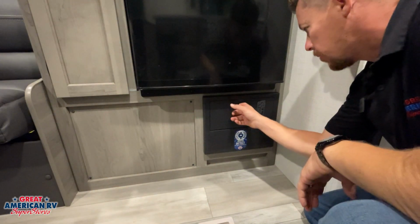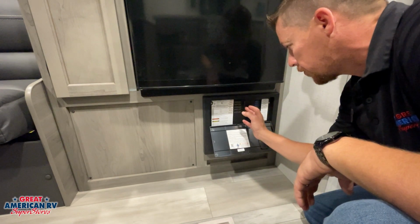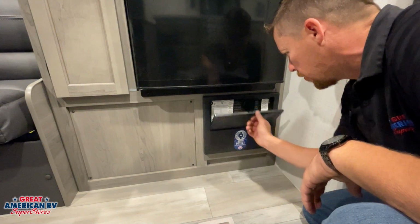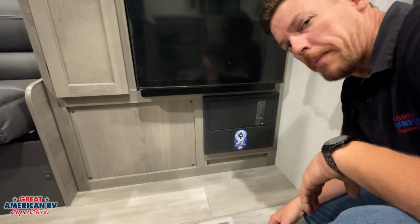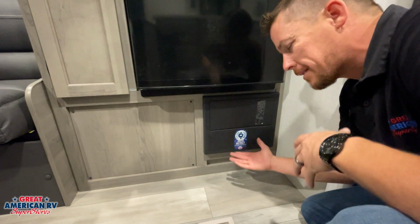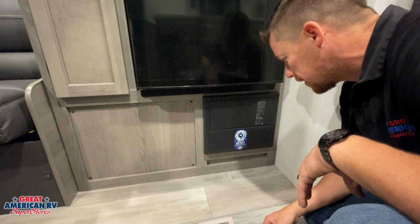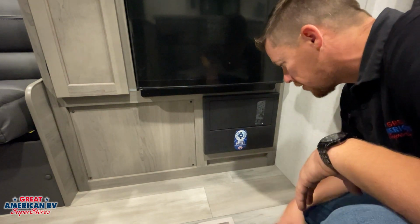Down below our refrigerator, we have our 110 and 12-volt control center. This is where all our breakers for our 110 system are, and our 12-volt fuses for our 12-volt system are. We go here if we have an issue with any of those components, and down below it we'll see a little grid. Then you'll hear a little fan blowing back there. More than likely, this is our converter system. Our converter system is basically a battery charger. When we're plugged into shore power, this is kicking on and it is charging that 12-volt system to help supply lights and other items throughout our unit. So we'll hear that running, no concern there. Just know that that's where it's located.